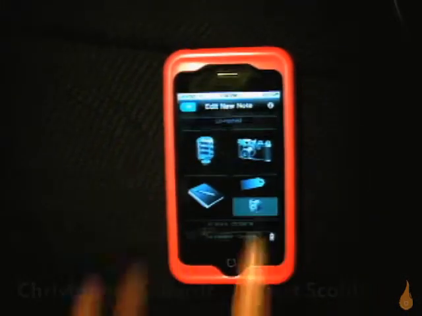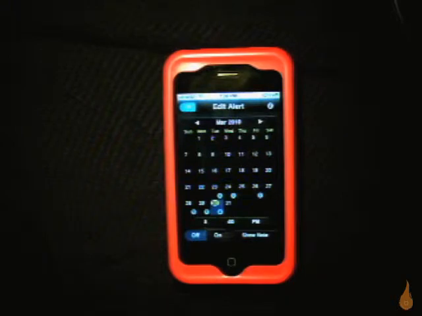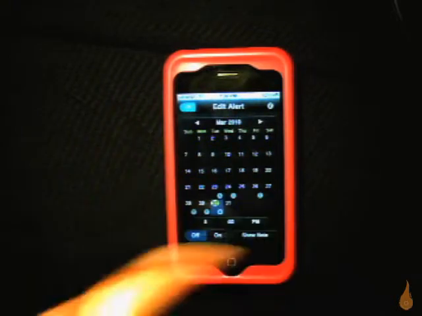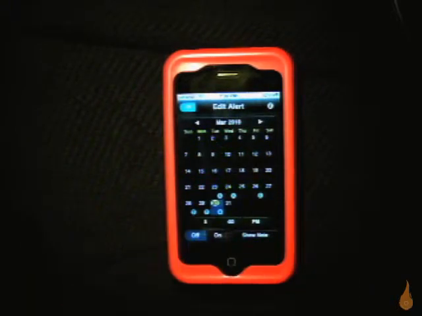The new version has a new feature, which is alerts. So basically what you can do is you can set a note, you can set a date and a time to have a note flash back at you. An idea I have is locational alerts, so that when you go somewhere, if the app happens to be running, which is kind of a trick, it might flash at you as well. So yeah, that's something I definitely would like to look into.